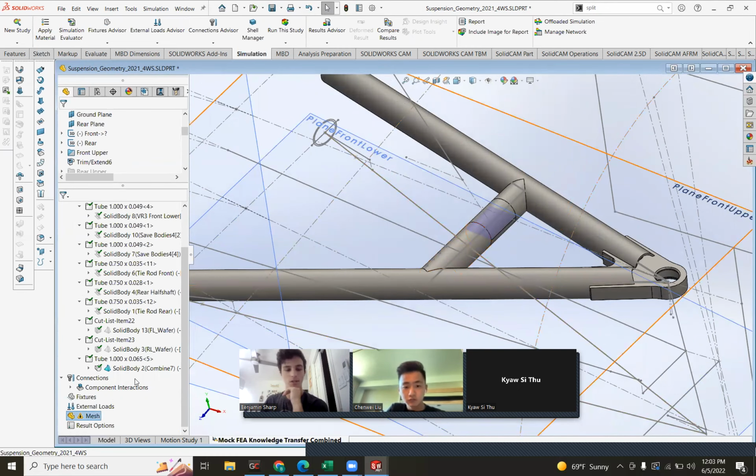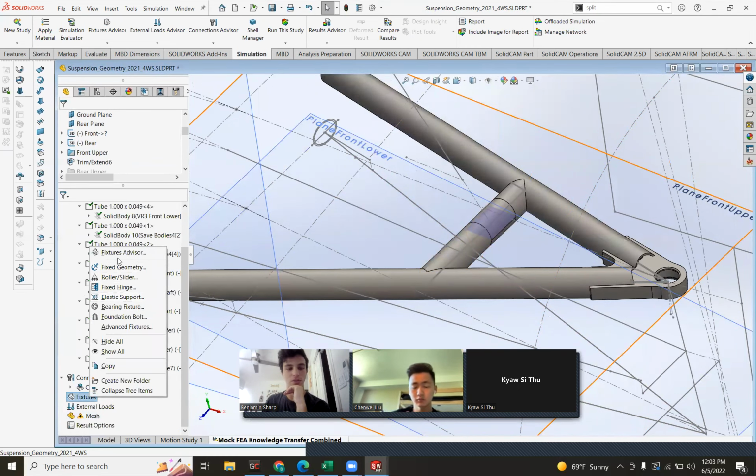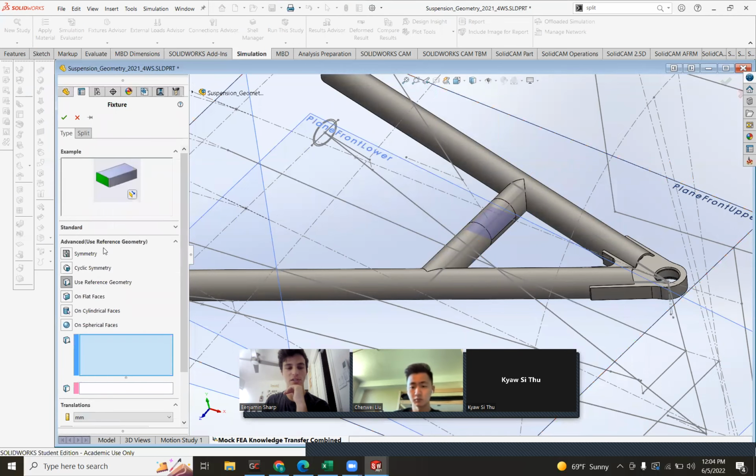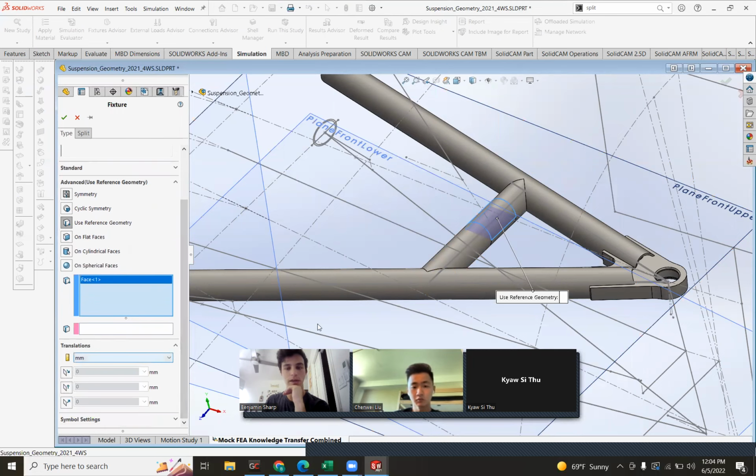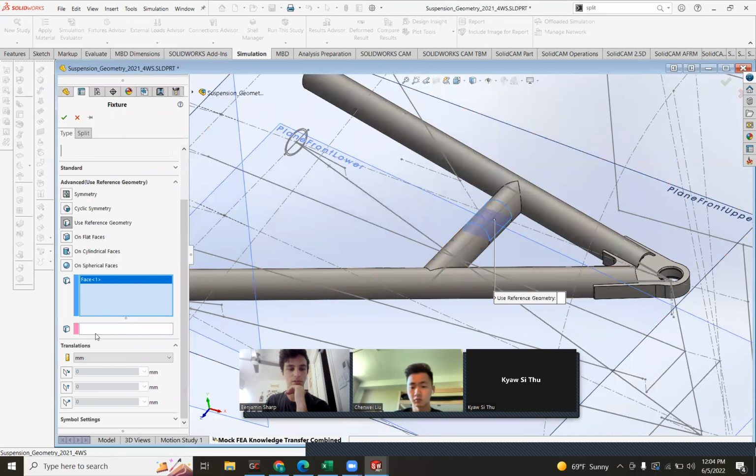Great. Okay, so going back into the fixtures, what I was going to do was an advanced fixture onto this face using reference geometry. And this is your reference geometry.